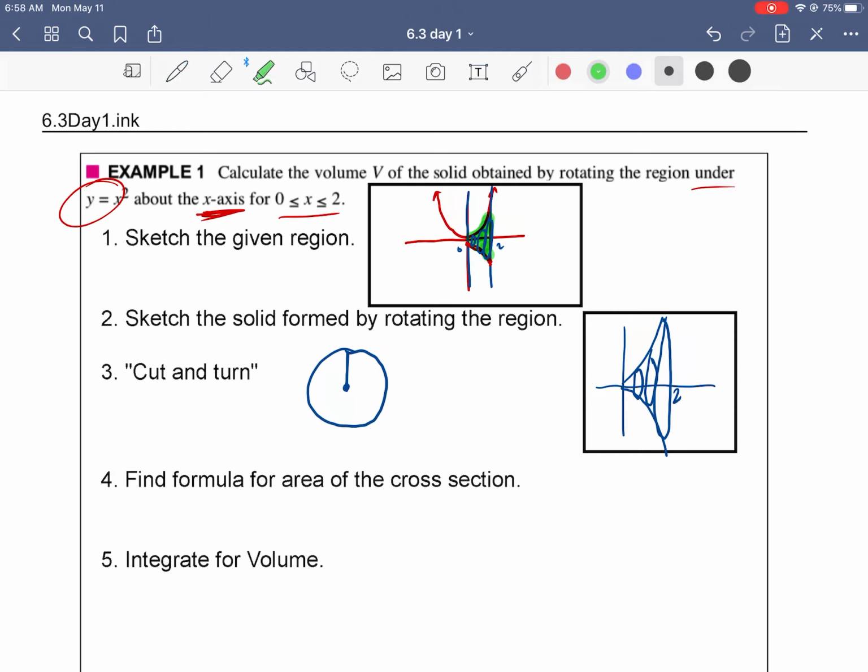So the direction of my radius is dependent upon the direction of the rotation. So it's a vertical rotation about a horizontal axis, which makes my radius vertical. The only reason that really helps me is that it helps me decide that my radius is then a y equals equation, which is typically how these equations are given, y equals x squared.